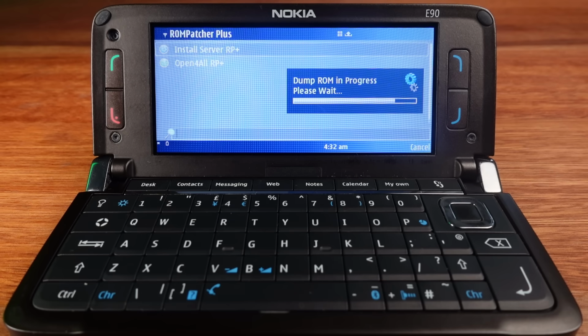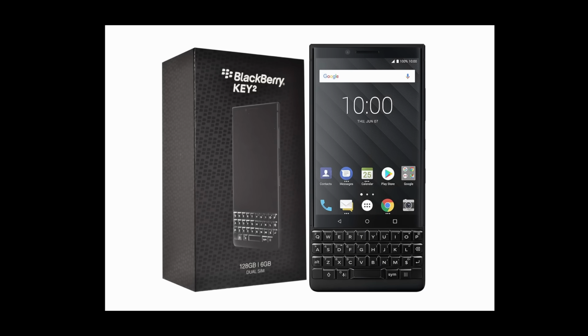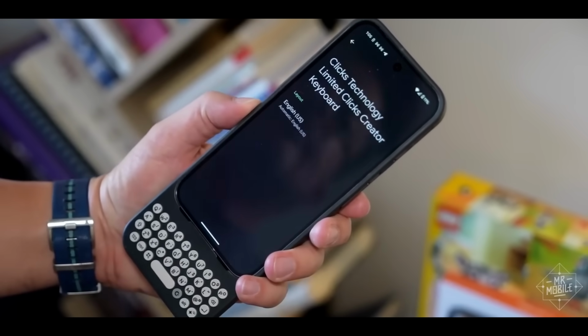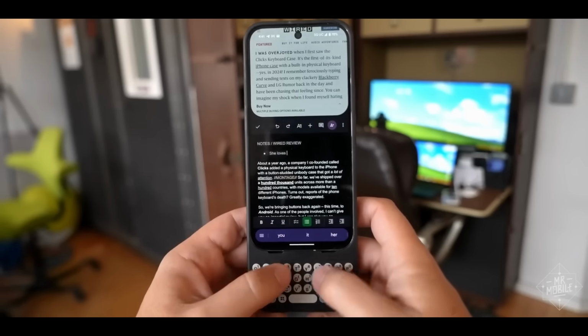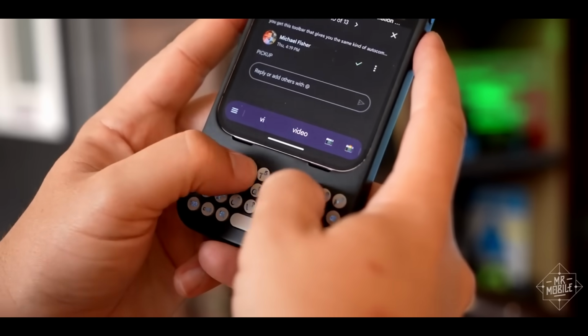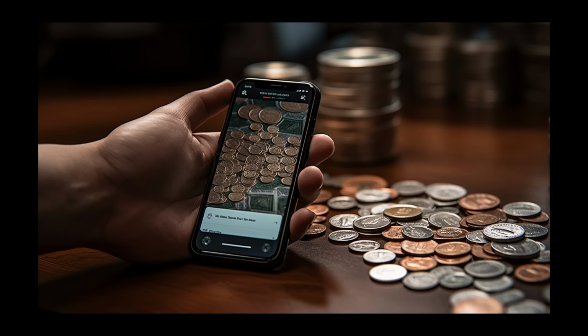But after using the Nokia E90, the potential divergence that I'm interested in is related to the keyboard. Using the E90 had reminded me of how cool it is to use a keyboard on a portable device. Now, while there are still some niche phones being made with keyboards, that's not exactly what I'm looking for. There are even peripheral add-ons, like the Clix keyboard, that can add a hardware keyboard to our modern phones. I'm glad these solutions exist for us portable keyboard warriors, but I'm looking for divergence here, where I can carry my touchscreen device around for menial tasks like validating tickets or paying bills.